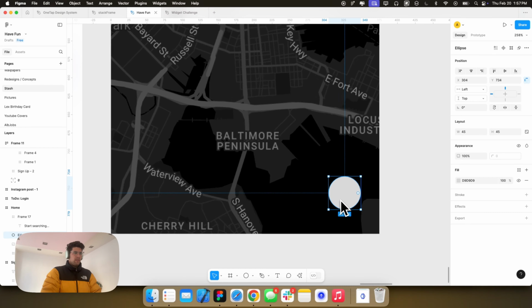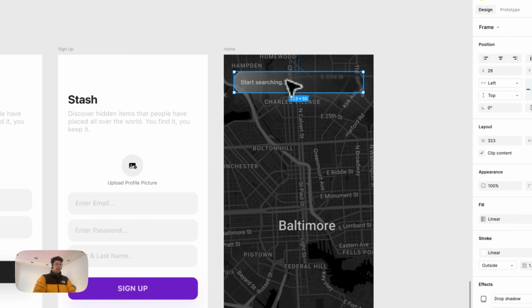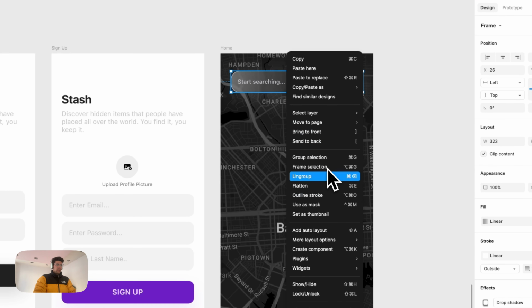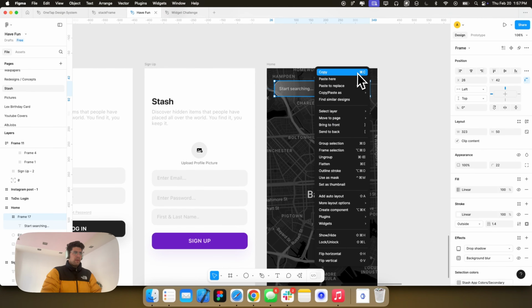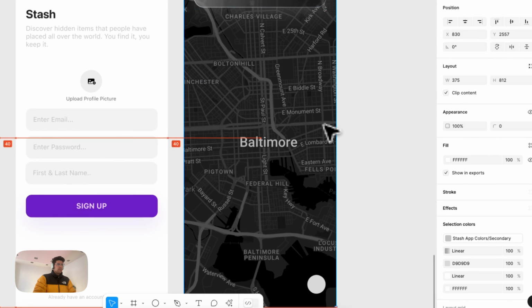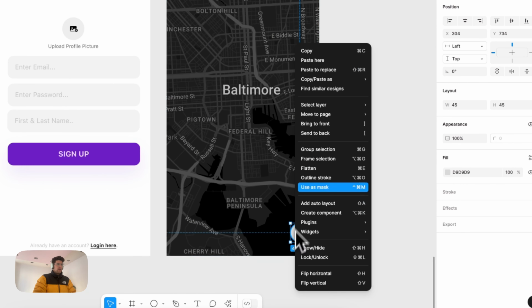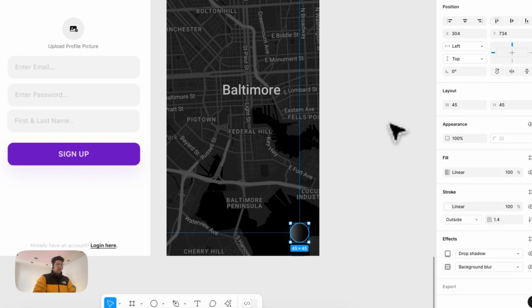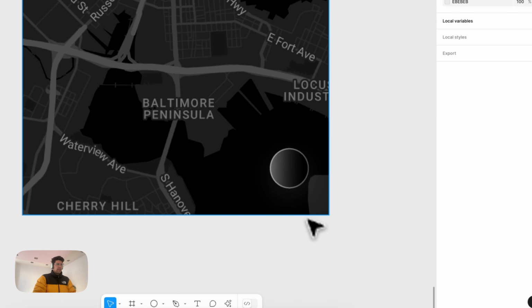So, I think something like this. I think we can copy the same type of style. Right click it, go to copy properties. Come in here, we're gonna paste properties. So as you can see, we got that same circle.